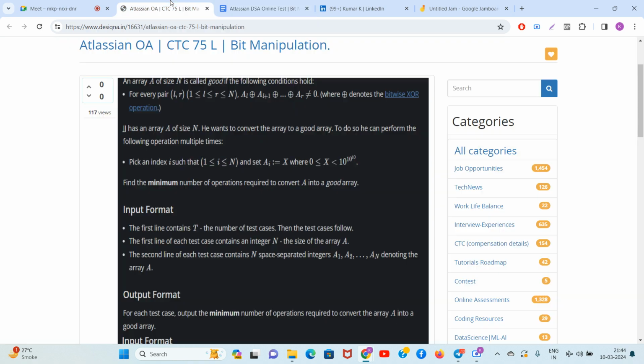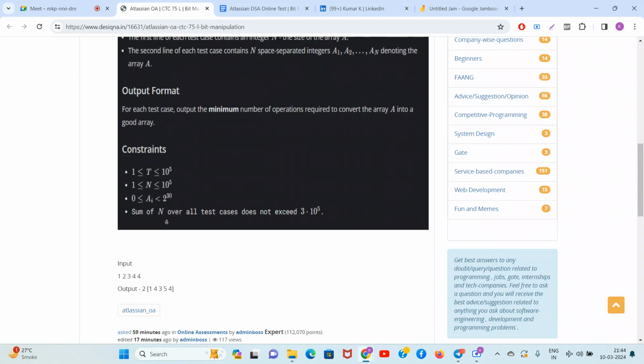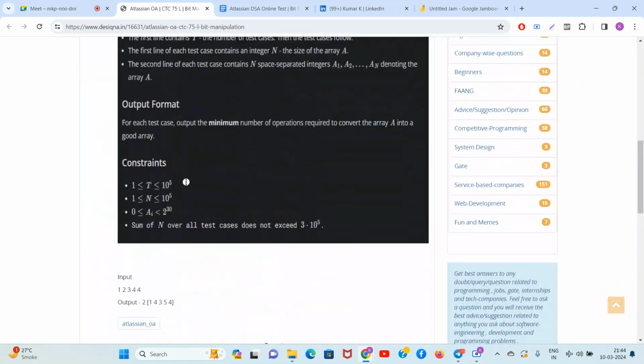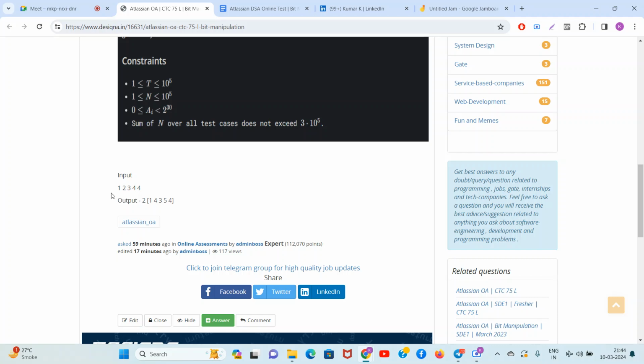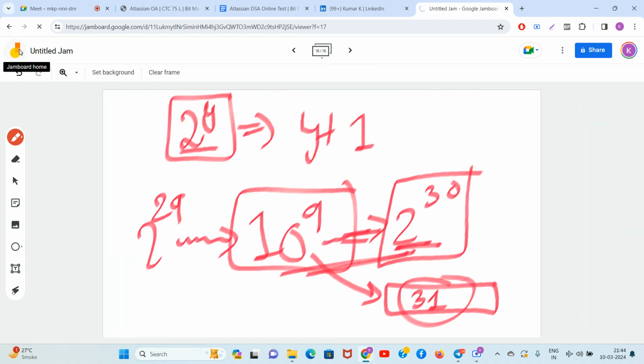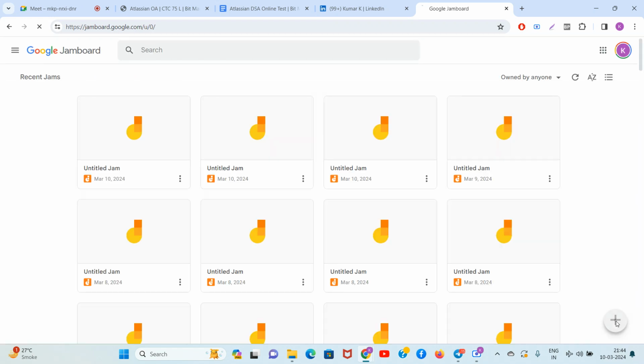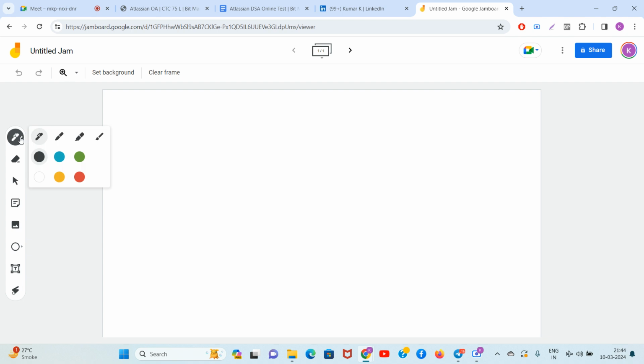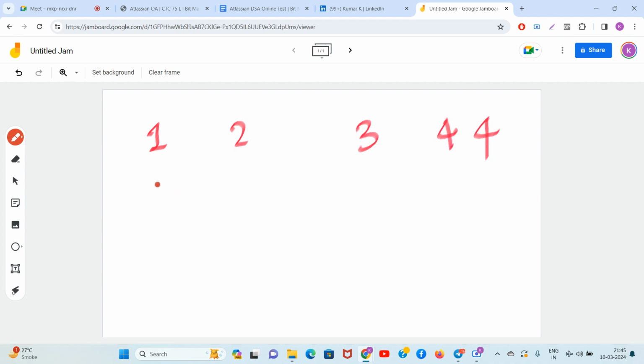Okay, guys, so let's say the input given to us is 1 2 3 4 4. Guys, I'm giving you 1 2 3 4 4. You guys have to tell me, are all the subarrays not equal to 0 or not? Okay, so let's start the checking. We have to consider all the subarrays. So guys, let's be quick. 1 2 3 4 4. This one will look like this, right?